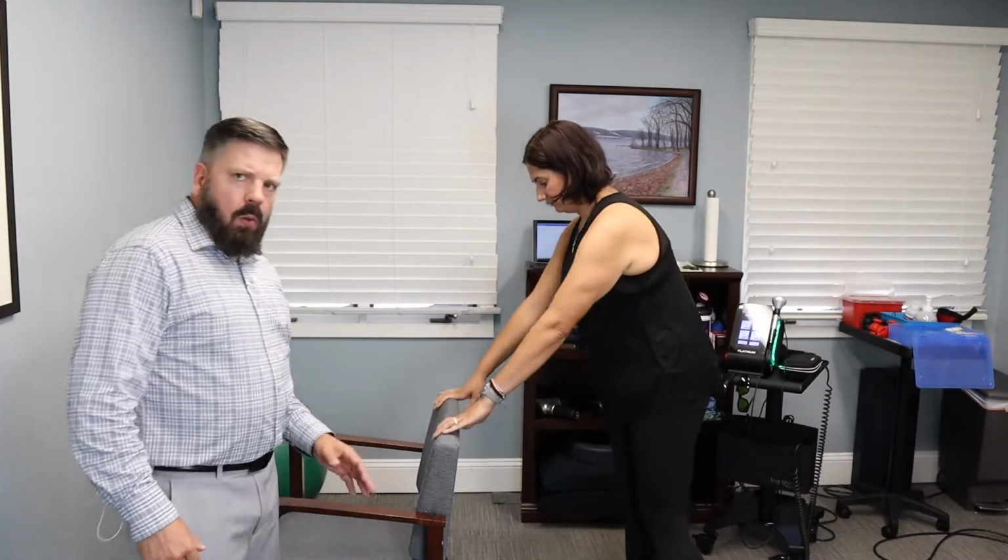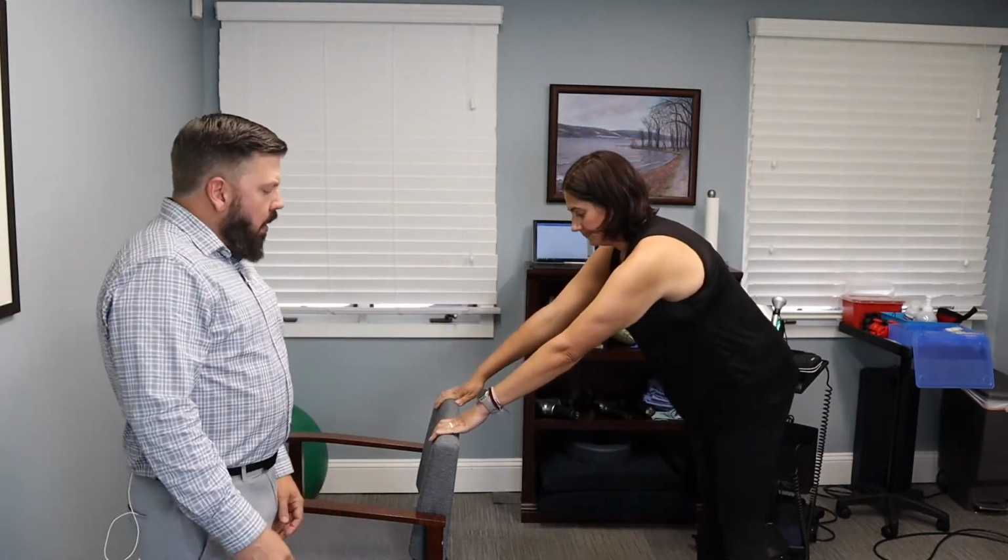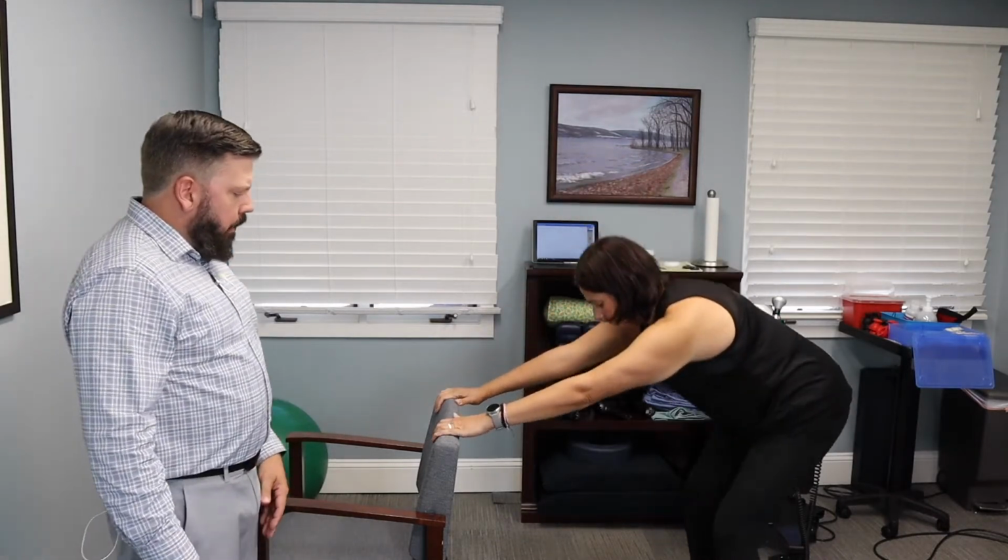So the first exercise we're going to do is called the chair stretch. What we're going to do is put our hands up on the back of a chair or a countertop. Ideally, you want it to be a little bit higher. That way you don't have to squat down so much. But then what she's going to do is squat down and hip hinge into it.